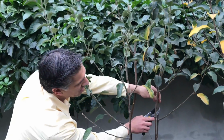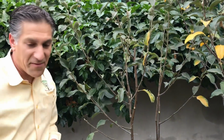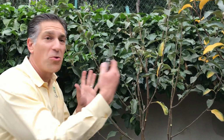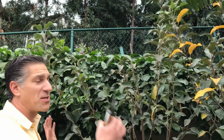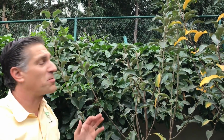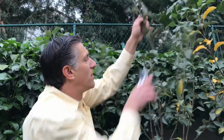Again, any crossing branches automatically come out. The goal is to have a very open and airy structure, and that'll actually minimize the risk of mildew and mold within the tree as well. And disease, aphids, so on and so forth. By having an open, healthy structure with the maximum amount of leaves getting the maximum amount of sunlight, that'll actually promote the continued vigor and health of the tree.